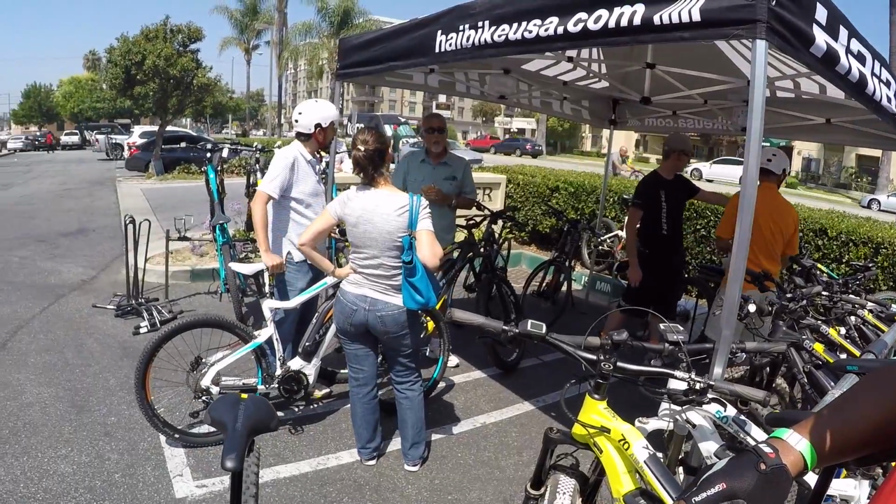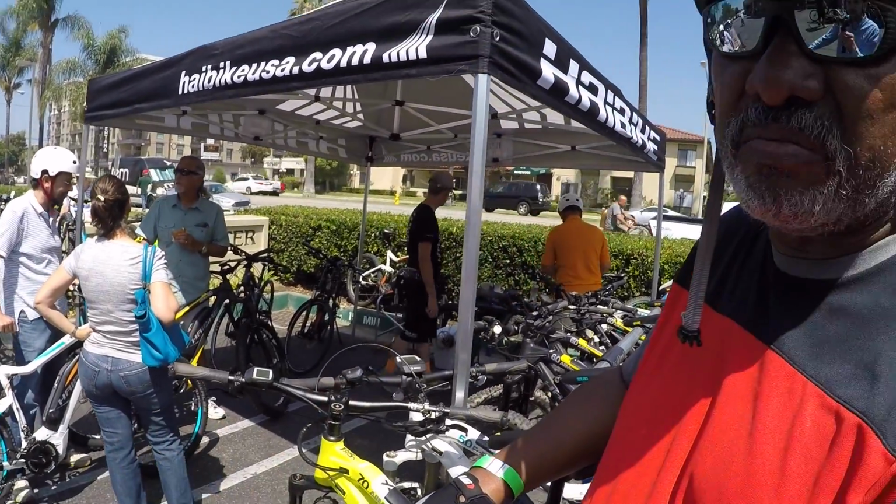There really is something about getting out here and actually trying them. It's like test driving a car or motorhome or anything else. You got to put your tail end in the seat, because your tail end will tell you what's happening. It's very true. I don't believe you can buy it sight unseen. I play a musical instrument, and you just can't buy even a musical instrument without actually playing it, feeling it, and hearing it. You have to get all your senses going before you spend, particularly when you're spending this kind of money on a bike.